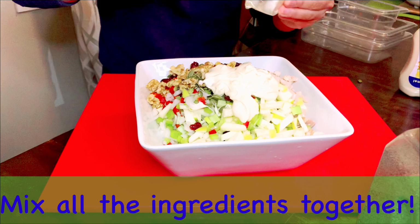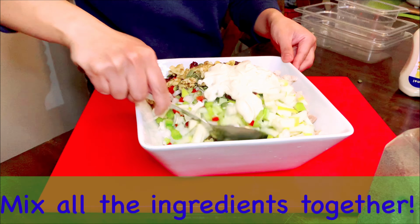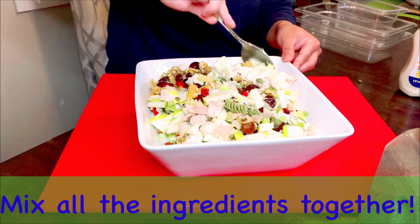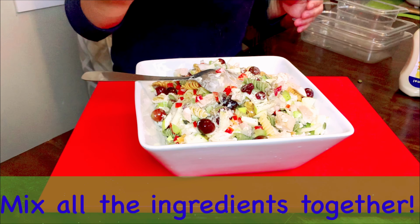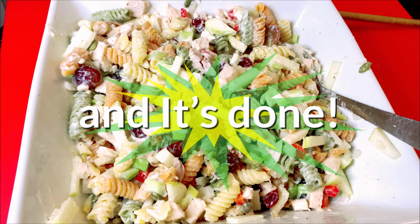If you guys notice, I did not put salt on this recipe just because the chicken is already seasoned and the pasta water was already salted. So I only put black ground pepper. And we are done. Enjoy.